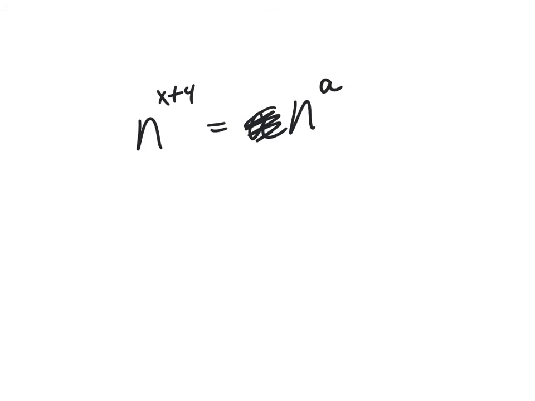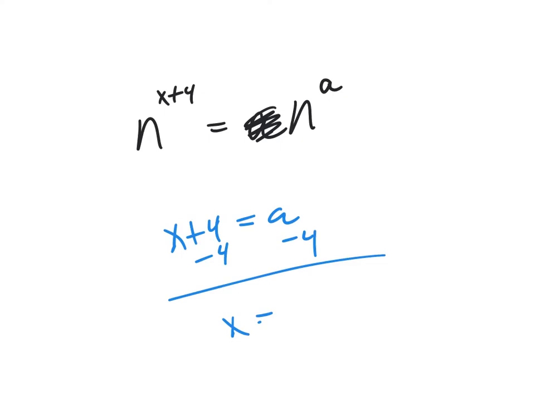Okay, would you agree the bases are the same? So then this must be true. X plus 4 is equal to a. And then you're like, how are you supposed to solve for x? Well, get x alone, and the answer is just x equals a minus 4. The assumption is kids think you can't have a variable in the answer. You can totally have a variable in the answer. There's no reason I can't have an a in my answer, as long as you solve for x.